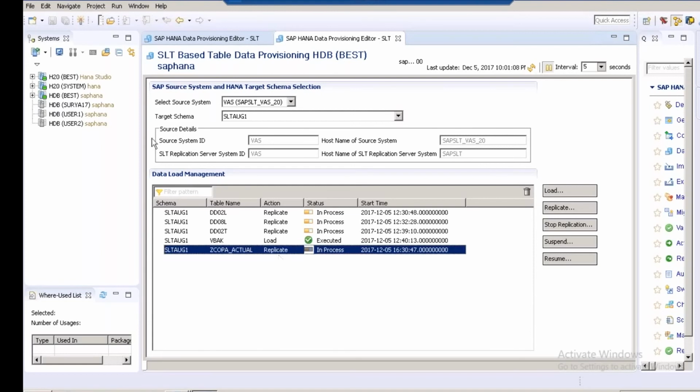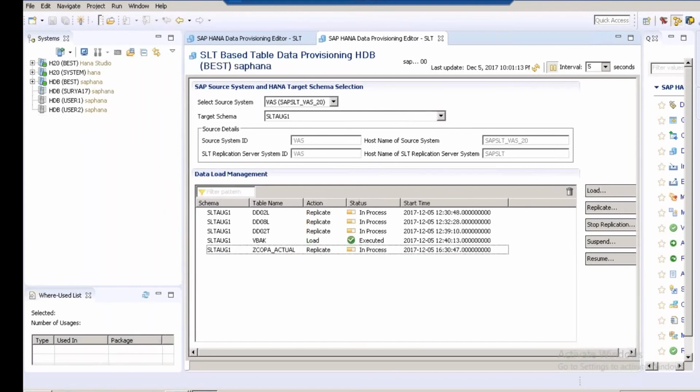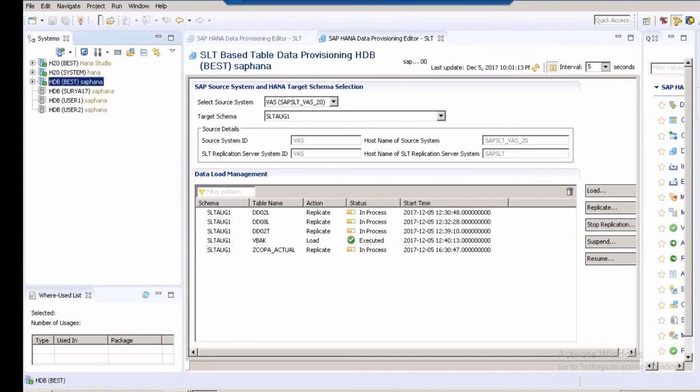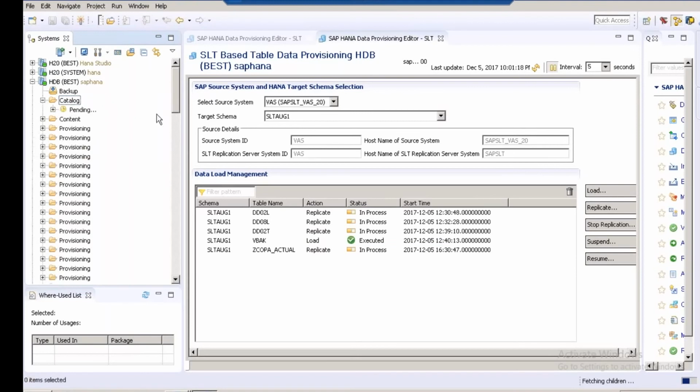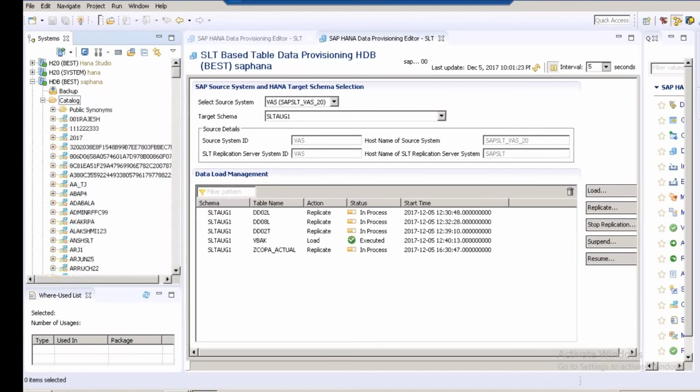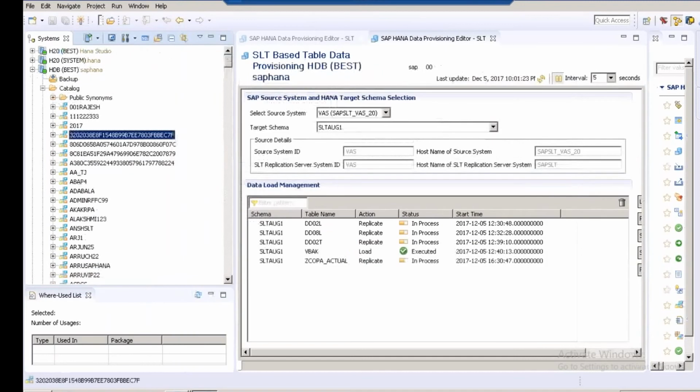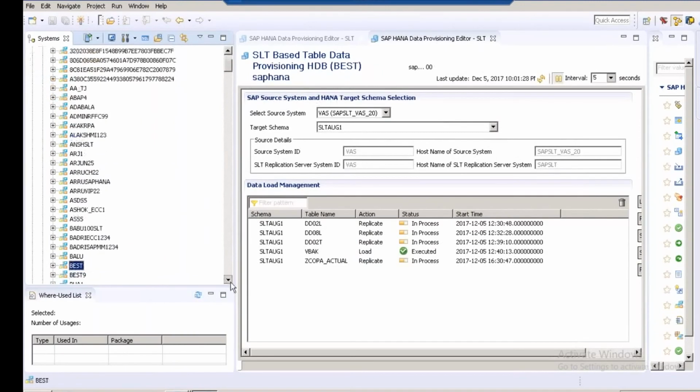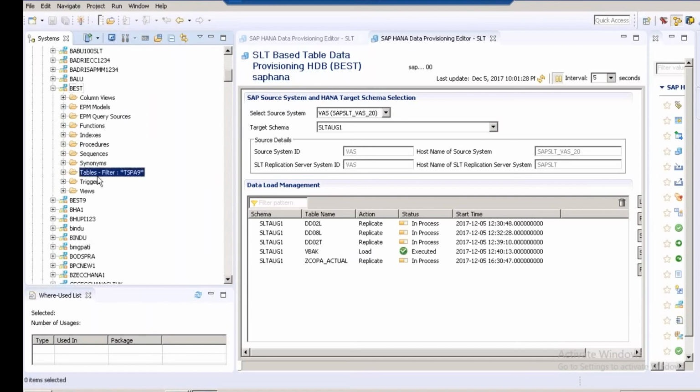So what I'll do is, let us expand the system. Let us go to the catalog. Let us go to the best schema. Expand the best schema.